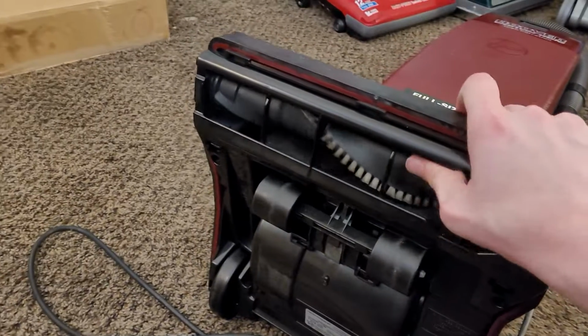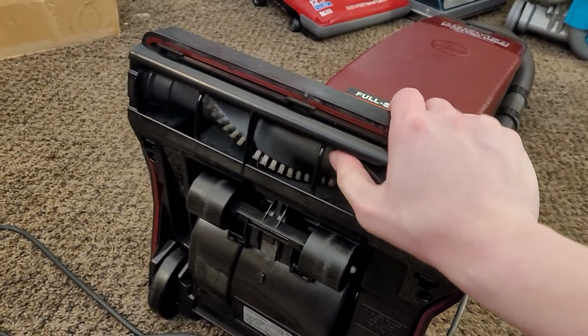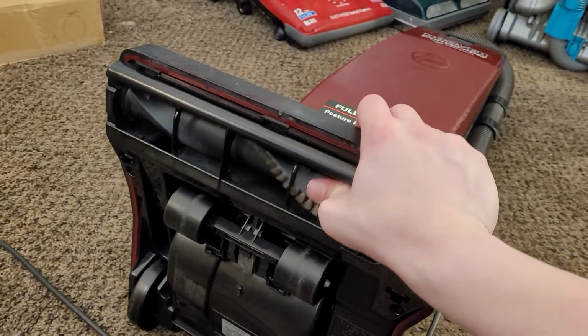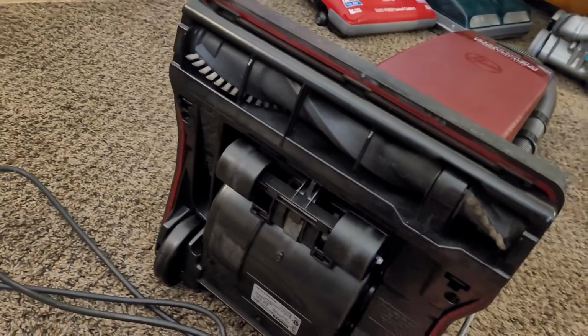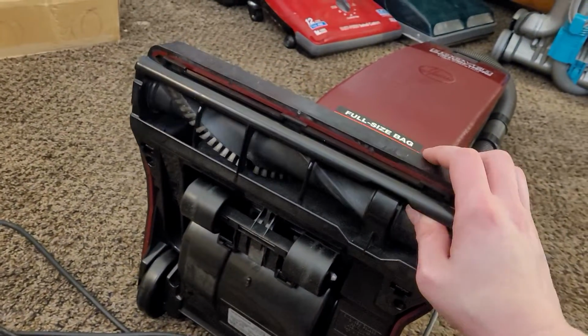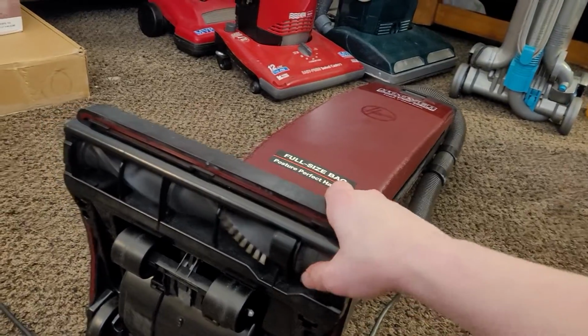And this one, honestly, is the nicest thing I ever got from him, because a lot of the other stuff I got wasn't in the best shape. But this one, it's very nice. Everything's relatively clean and all that. And I've had this for a while too. I just never featured it in a vacuum save.